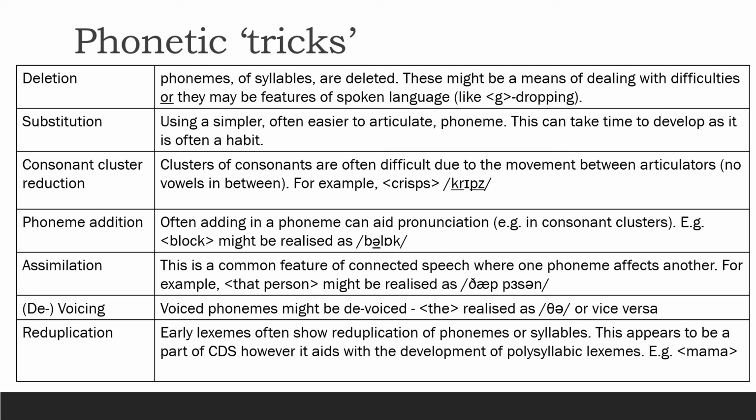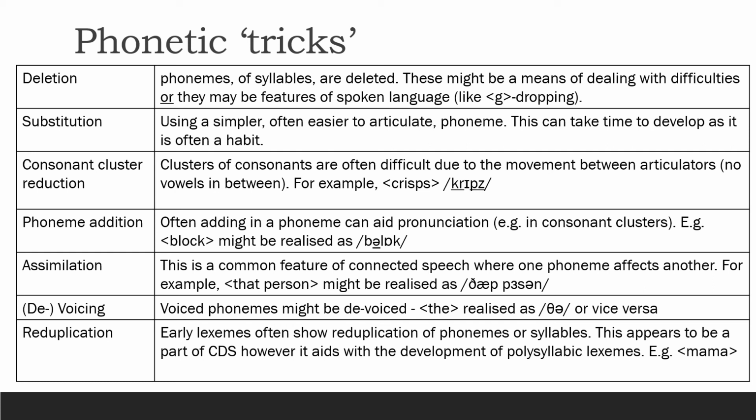Substitution then, so where one sound is swapped for another, and think about what sound is being swapped. Think about whereabouts in the mouth that sound is being created or should be created. Think about how it's created, what is the airflow of it, why is it being substituted? There will be a reason for that substitution, and one of the things that you need to say in an analysis is what is that reason?